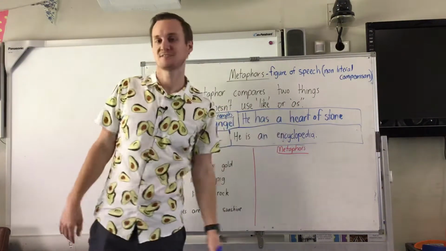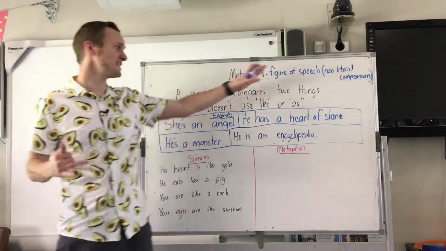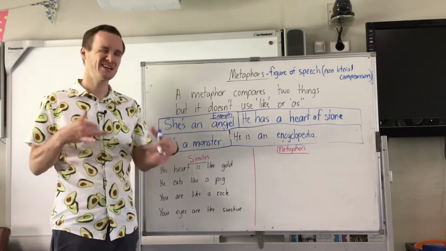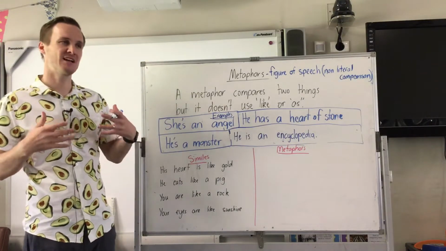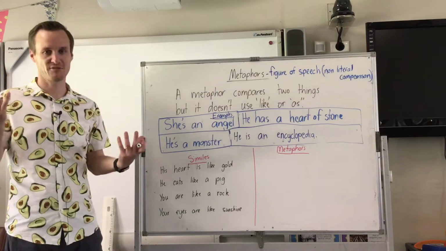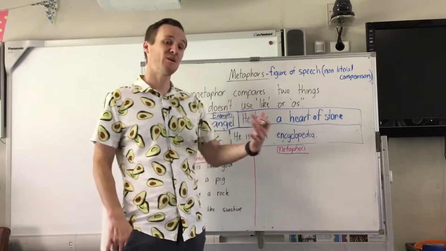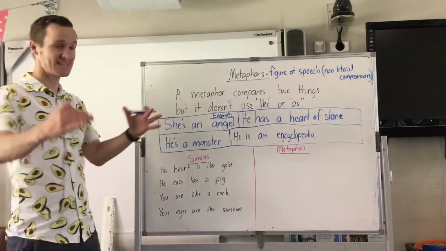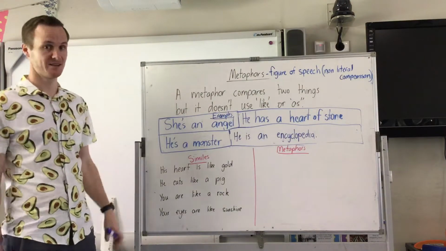He has a heart of stone. That's such a strong way. These figures of speech are such a better way than saying he was really mean, really, really mean. That doesn't really create anything in your head and it doesn't sound very literary. But he has a heart of stone really gets your point across. And not he has a heart like stone or as stone. We're directly saying his heart is stone.